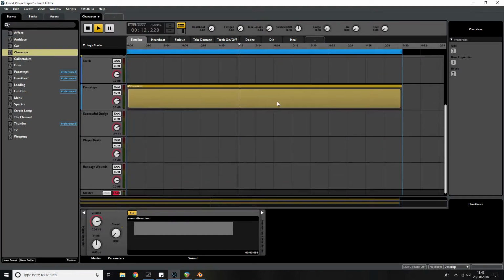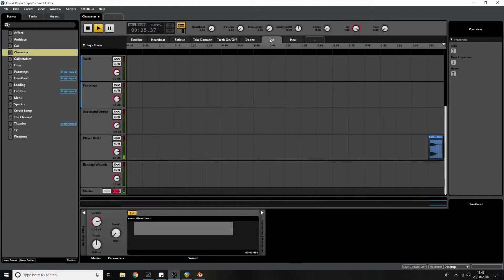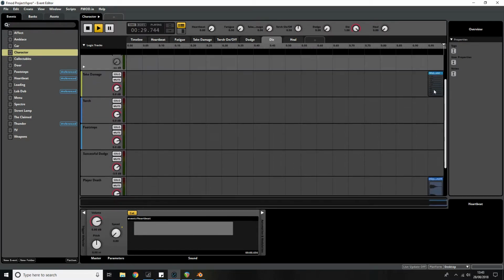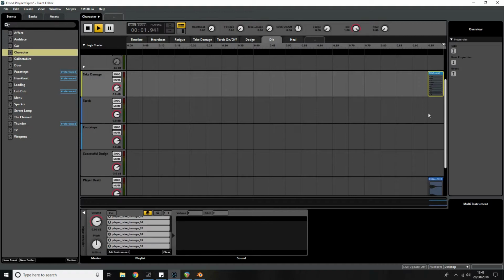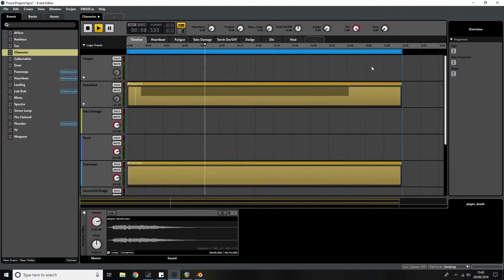And then for the player death sound, I went for something a little Dark Soulsy. And what that actually does is it triggers a take damage sound, of which there are, how many? 10? And then it also plays this bell sound. I've also got this heal, just to show you what that is. It's the sound of you bandaging yourself up in game.